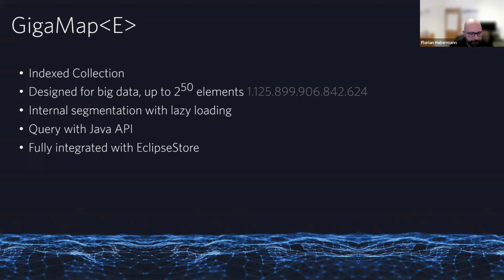And the indices and the queries can be created by Java API, of course, because it's just another Java library. So again, it's unnecessary to learn another query language or indexing technique. Just use the provided Java API for that.